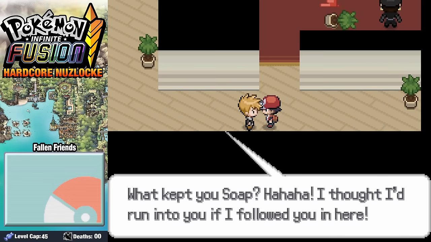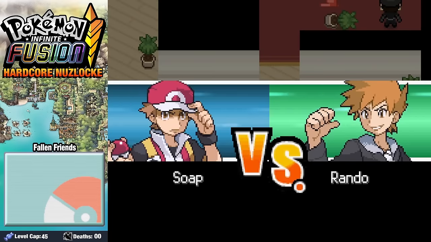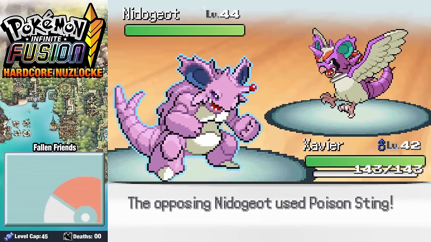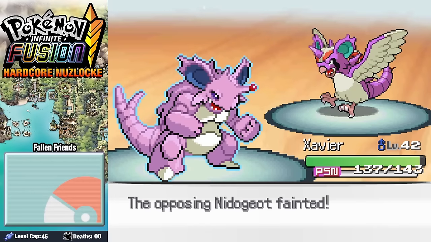After fighting our way through Silph-Co, we run into Rando yet again, insisting that he has captured that many Pokemon, but he can't use them because they're all trapped inside of these weird little balls. He opens up his jacket to reveal that he has hundreds of Tamagotchis clipped to the inside of his clothes. My guy, those aren't Pokemon.